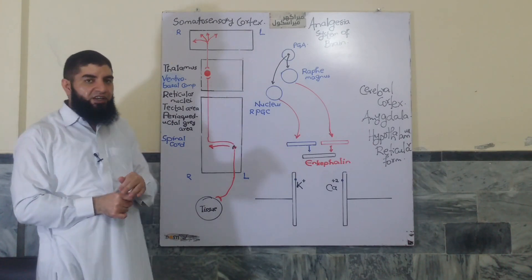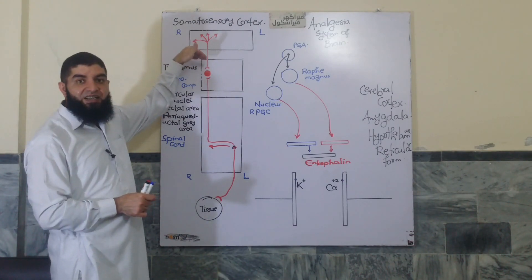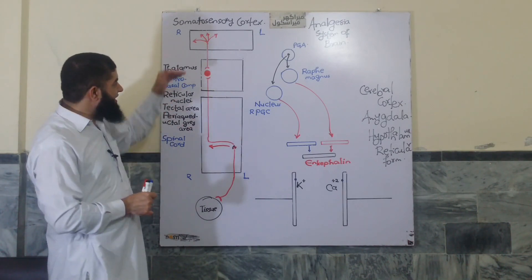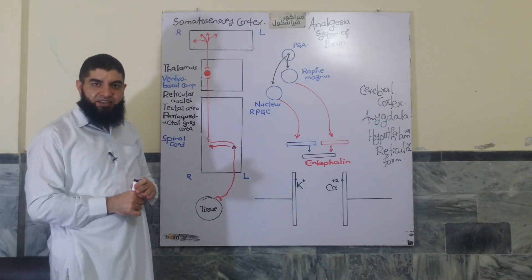The name is self-explanatory because most of the fibers, the second order neurons terminate in the thalamus. And the third order neurons then extend from the thalamus to the sensory cortex on the same side.